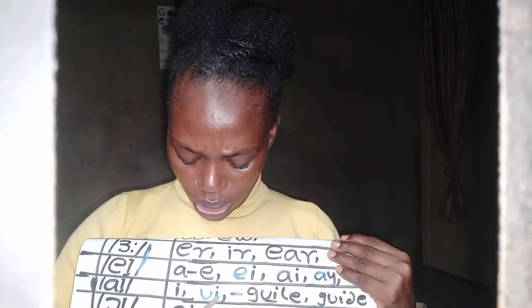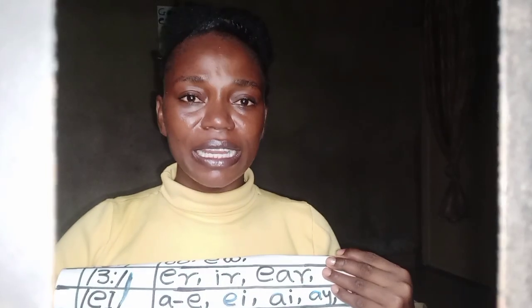The next one is words with EI. Most definitely you will see this sound. You will find the A sound in words that have EI in the middle. Example is rain. The Lord reigns. So rain. Next one there is AI. We have it in a word like gain and rain.